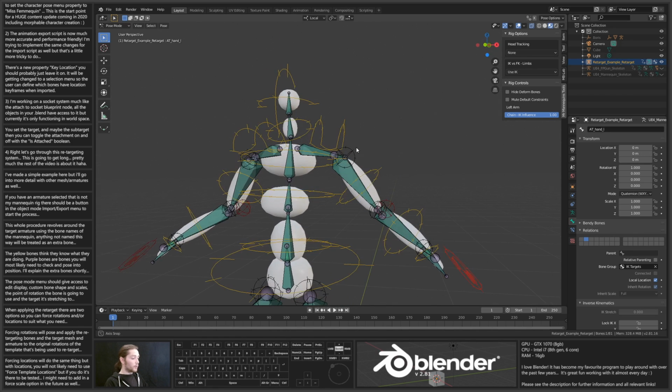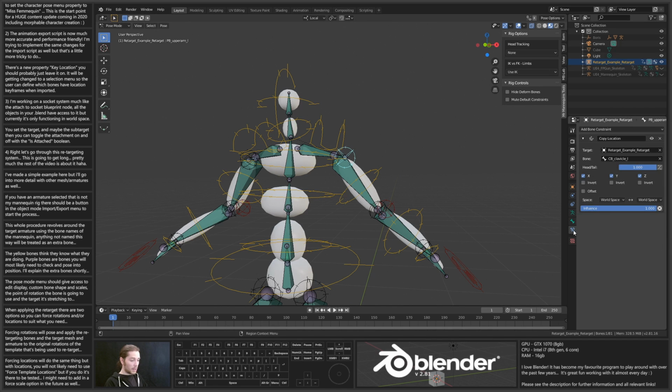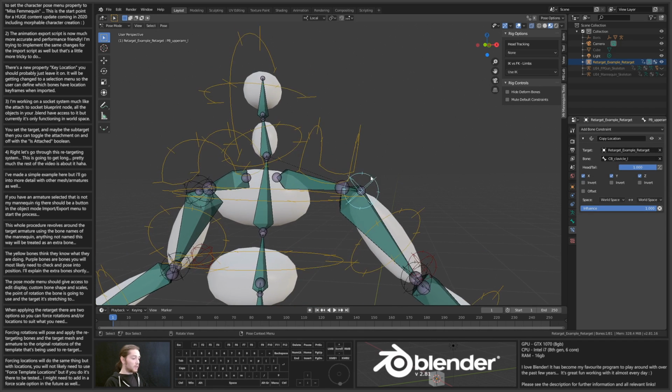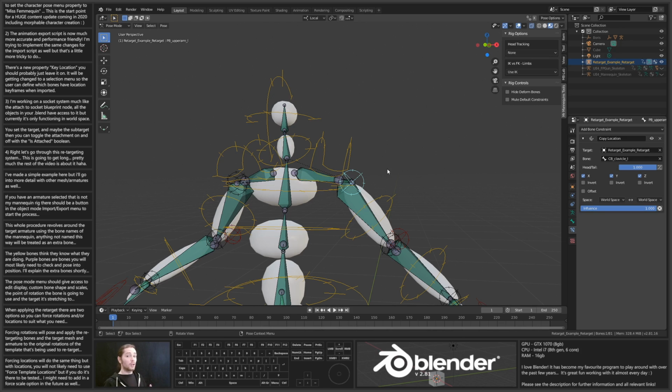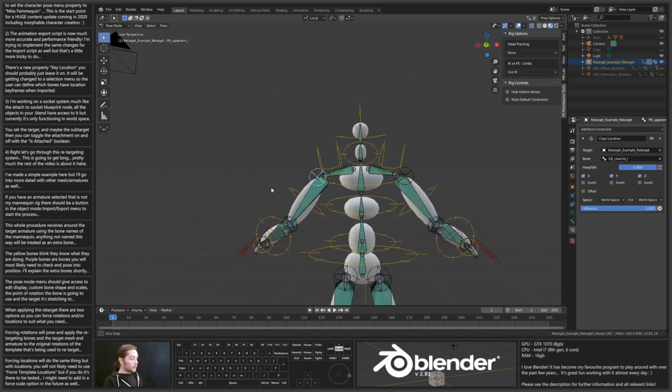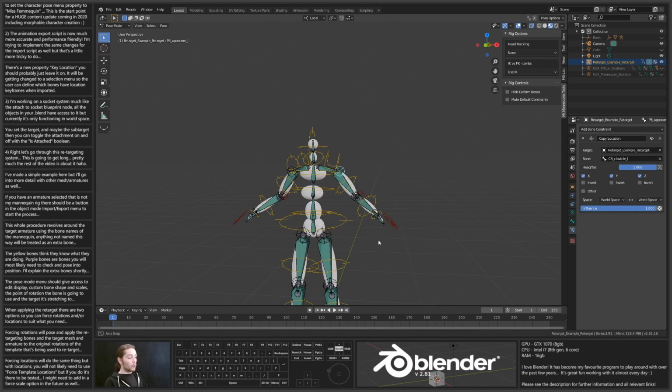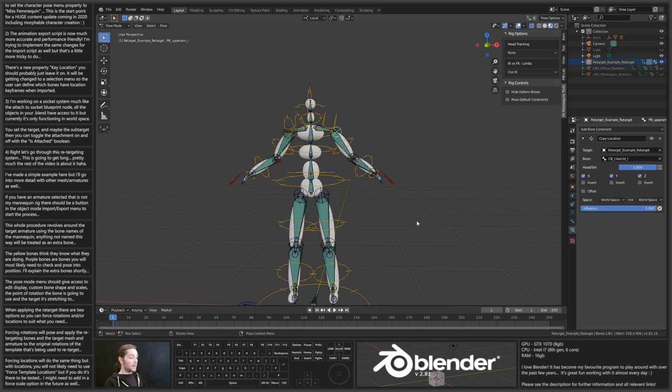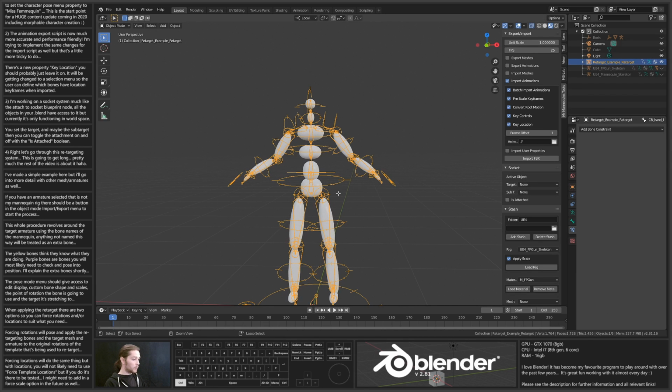Oh, that's why, it's because this is up here. So as you can see, because I've changed the locations, but I haven't changed the size of the bones, that becomes a little bit tricky to figure out. So maybe there needs to be a force scaling as well. So literally what this does is forces all the bones into the same locations of the mannequin, as well as the same rotations if you do both of them. So you can do one or the other. I just wanted to leave it really open for options. So coming back one more time, let's just quickly finish off this retarget with this little example.